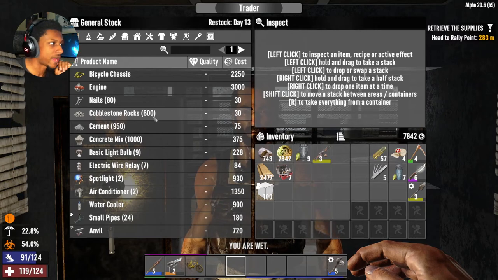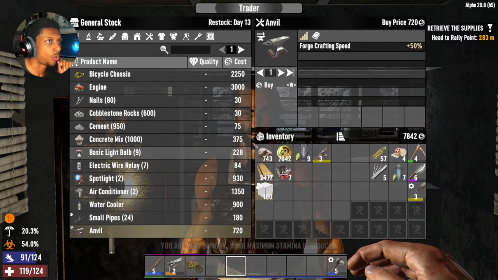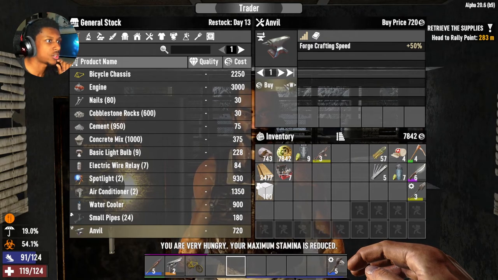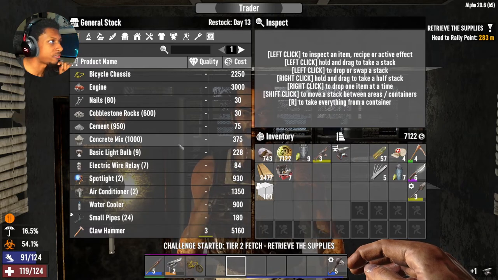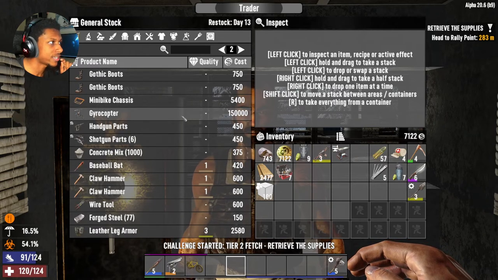What do you got in your inventory, my friend? Got a bicycle chassis. No, ooh, an anvil. Forge crafting speed plus 50%. I'm actually going to buy this. I don't think you can craft anvils. I think you can only find them. And that's a good find. So definitely, that's a W.